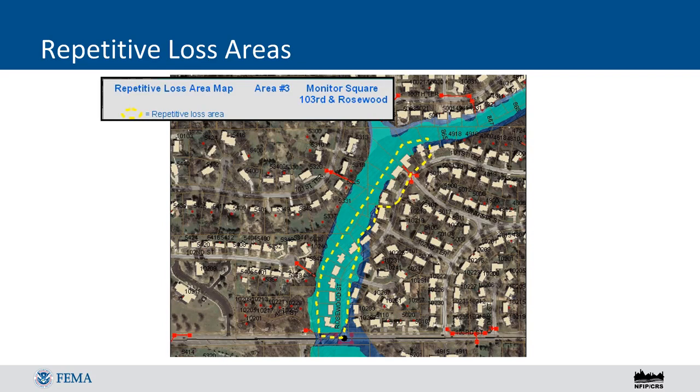Here are some more examples of ways communities have found to define their repetitive loss areas. In this example, you can see that to the right there are 3 buildings just outside of the SFHA. These buildings are within the same block but are not experiencing the same loss. This shows how fieldwork can help you be more discreet in your definition of your repetitive loss area boundaries. These properties will not need to receive the repetitive loss outreach. If you are a community with hundreds or even thousands of repetitive loss properties, think of the savings that could be realized by ensuring a very precisely defined area receives the required outreach.